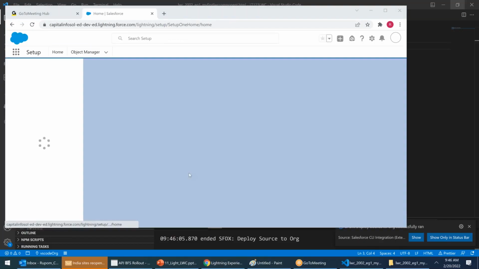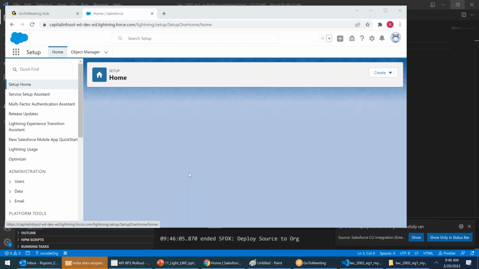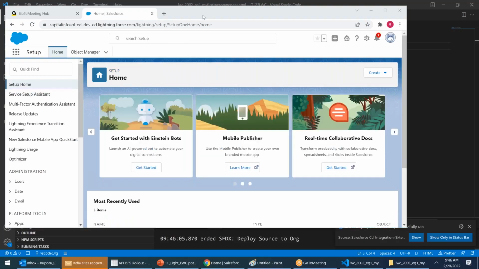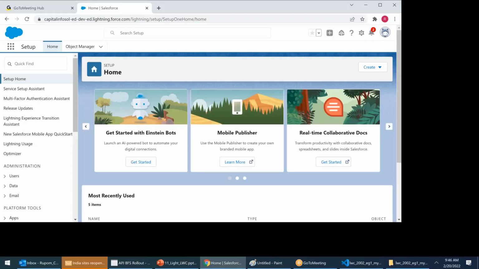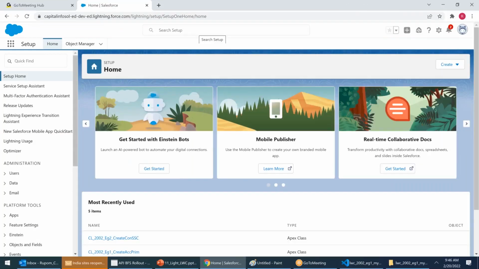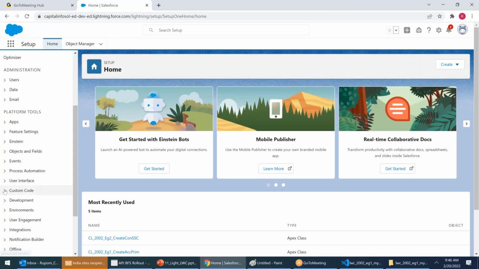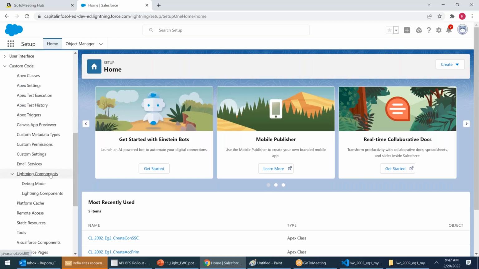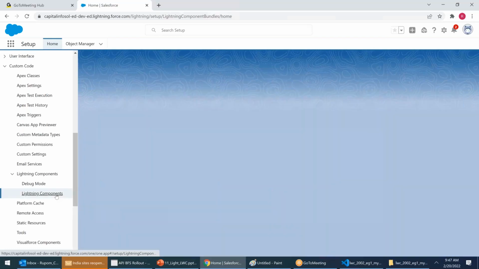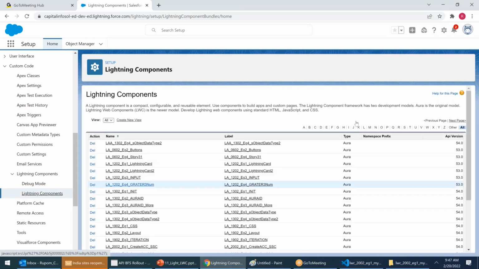There we go. Where can I see LWC? Remember that you cannot modify or edit anything of LWC from this environment. I scroll down, and under custom code I'll be able to see Lightning components. The list of all Lightning components is visible here, whatever we have done so far.